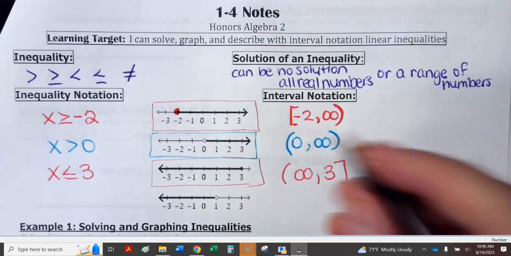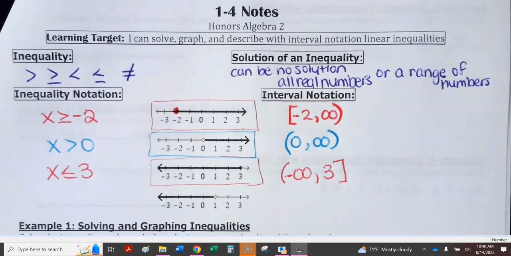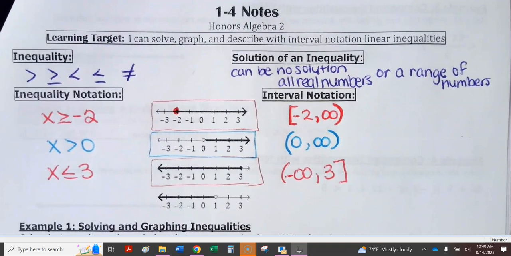You're just going to put a little negative symbol. That's all it is. Literally, that's it. It goes to the left forever. So the smallest possible number we could have for our answer, we don't actually know what it is because it would go to negative infinity, but that is what we should start the interval with, and then you just stop it with the 3. And since the 3 has a filled-in circle, it has a bracket. So any number 3 and smaller is going to work there.